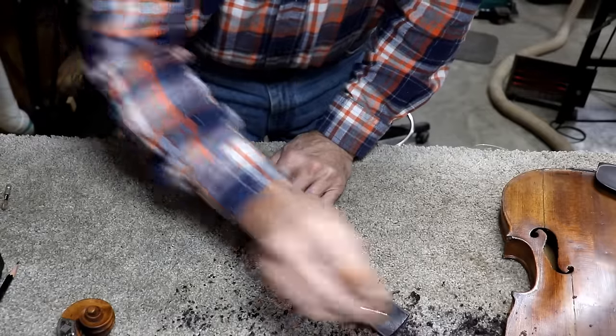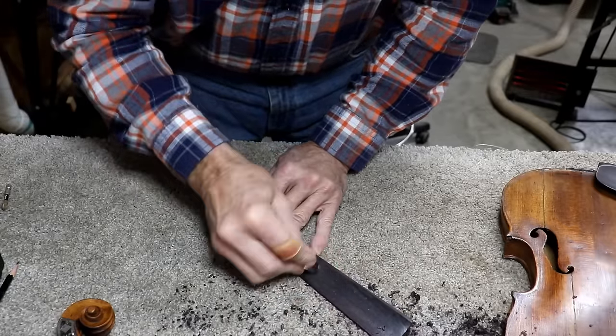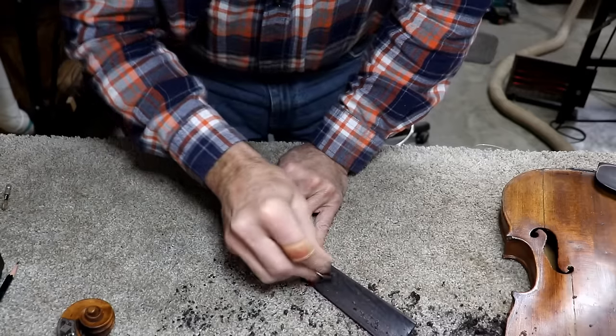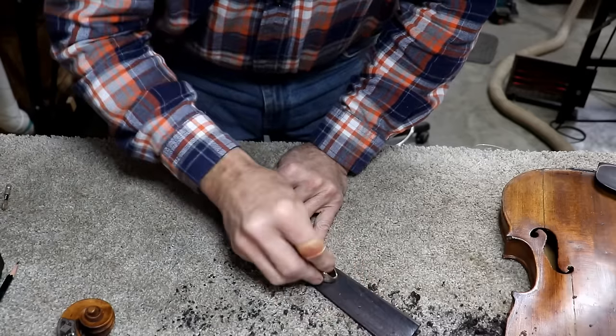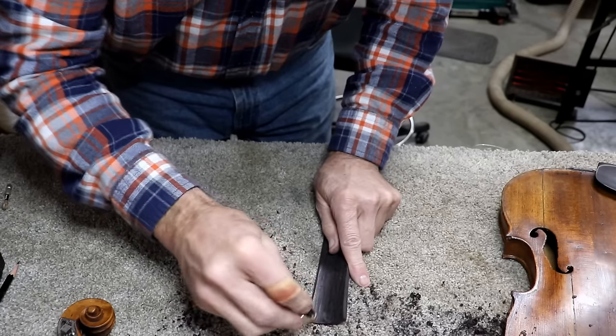So often I see these fingerboards put on violins and they haven't been trimmed down. They just go with the factory shape and size. It's not a good look, and it's not a good feel.